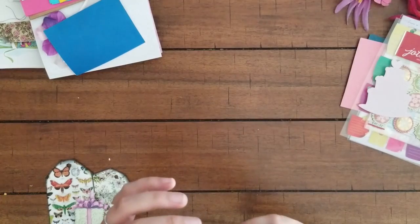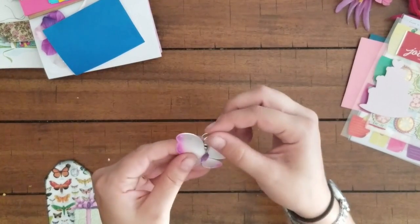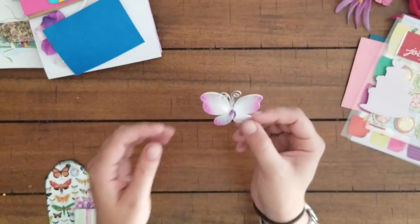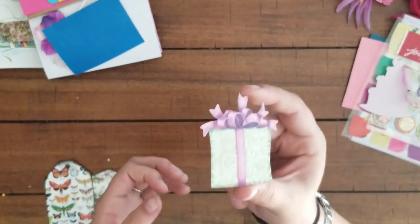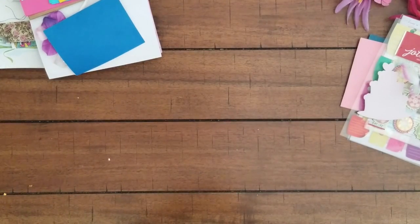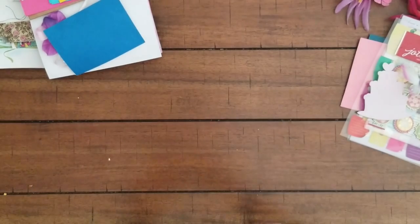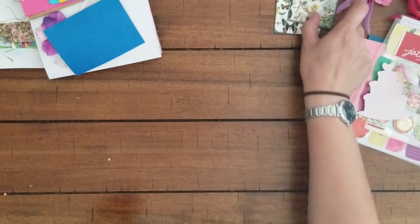Oh, I like this little clip. It's got the little alligator clip on the back. It's a butterfly. Oh, I love this. This is so cute. That's going to go on the front of somebody else's Happy Meal. A little present cut out. Oh. 2 tags. I love this picture she chose. I love, oh, just so cute. Oh, very thick. I like these tags. Very nice.